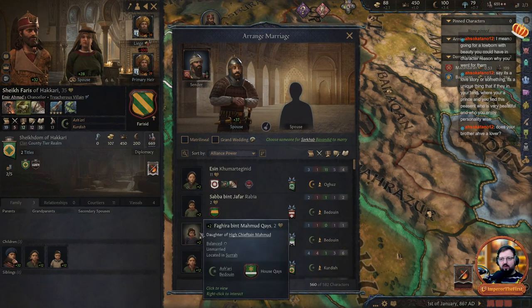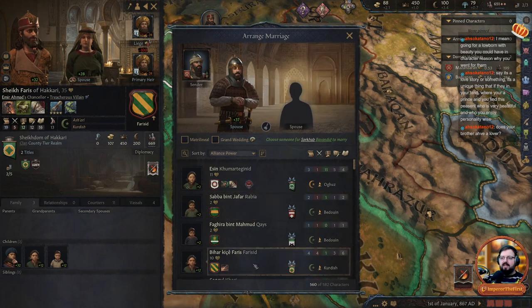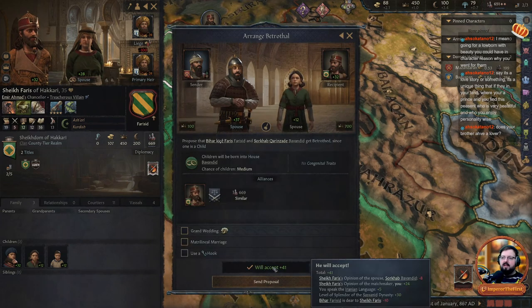With women, the age difference between males and females can be larger if the male is the older one. Because women eventually, as in real life, in this game, lose their ability to have children or safely have children, whereas men tend to be able to sire children pretty much to the end. So we're going to take the 10-year-old Kurdish girl here for our brother. And we're just going to send the proposal. If it says they will accept, that's perfectly fine.